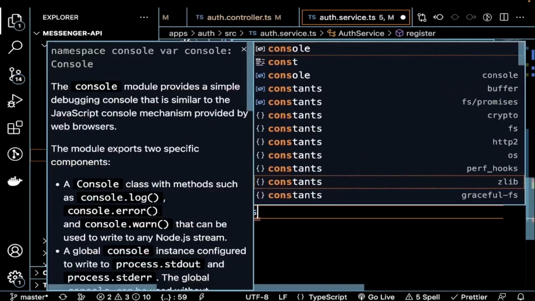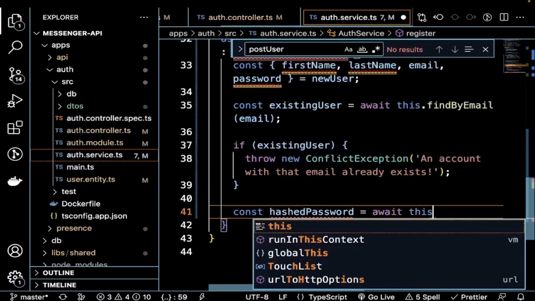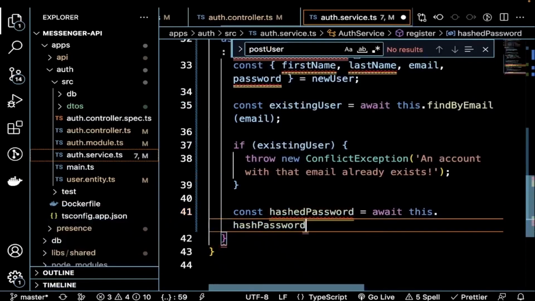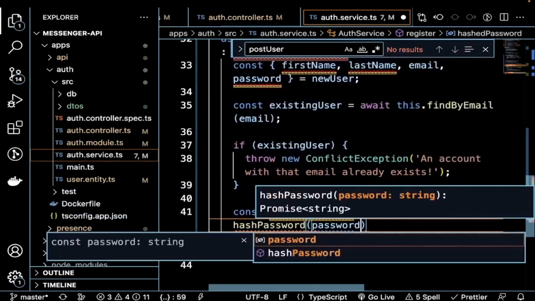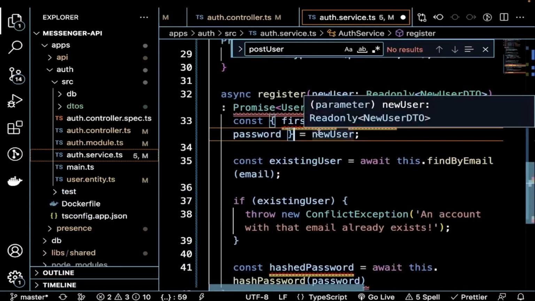We can get the hash password, and we just need to await this hashPassword function here, passing in the actual password that we're getting. This is what we're getting from the user input form from the client.